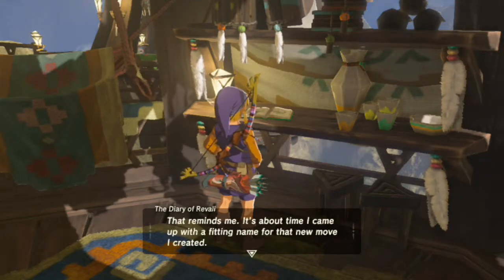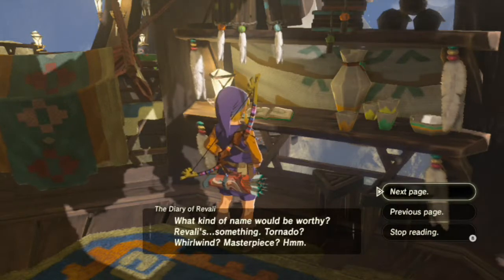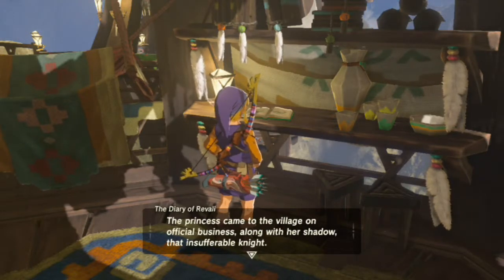That reminds me, it's about time I came up with a fitting name for that new move I created. What kind of name would be worthy? Revali's something? Tornado? Whirlwind? Masterpiece? How about Diamond Dive? The princess came to the village on official business, along with her shadow, that insufferable knight.